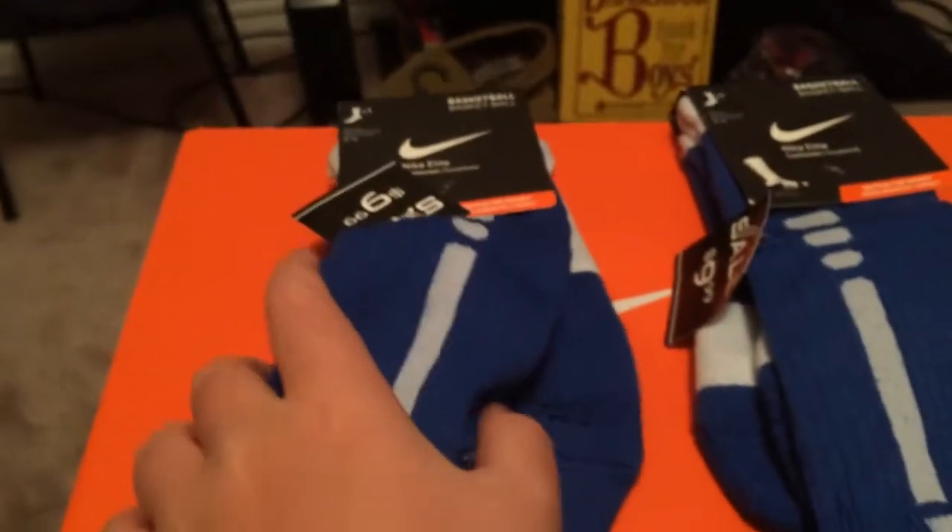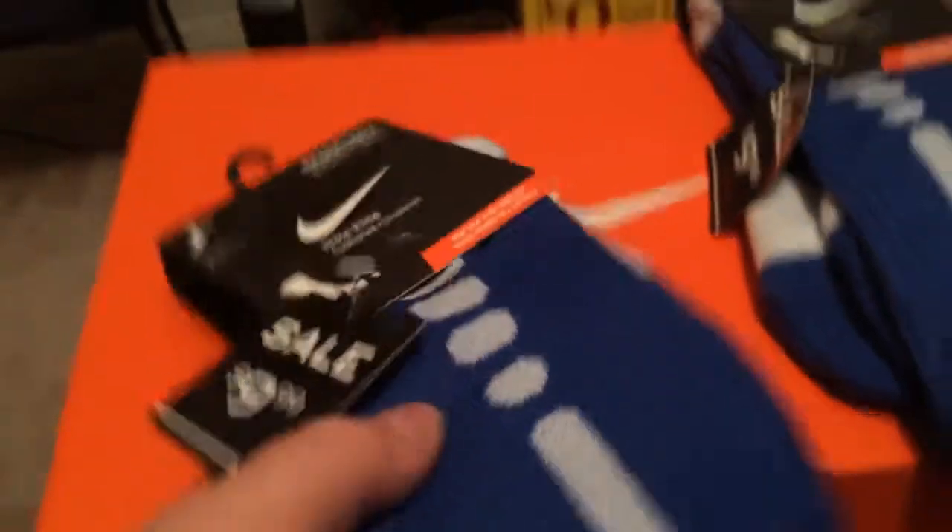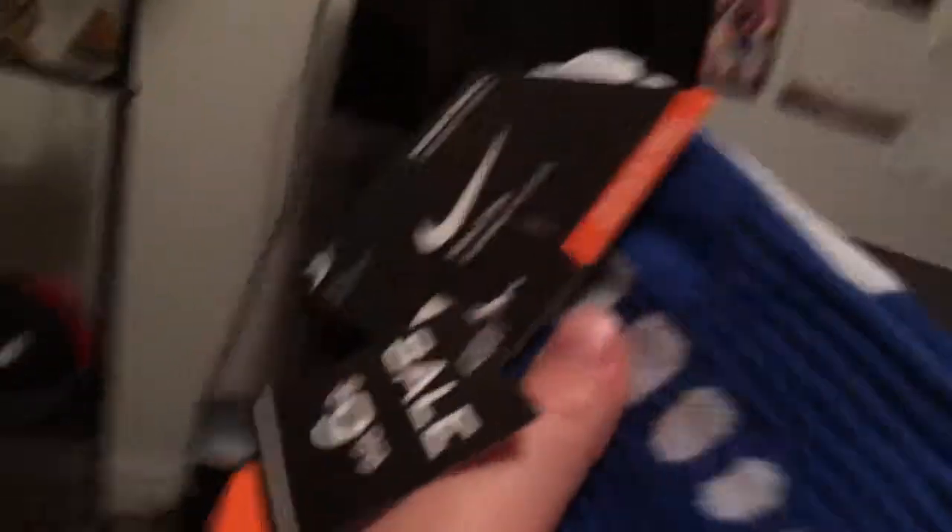So the first thing I'm going to be reviewing — sorry about the tag — they are the Nike Elite Cushion socks. They're super cushioned. I can just squeeze it here — it's folded right now, but there's one whole pair, so there are two socks obviously. Here's the top of one, the bottom of one, and squishing them together it really feels cushioned and just really freaking soft.